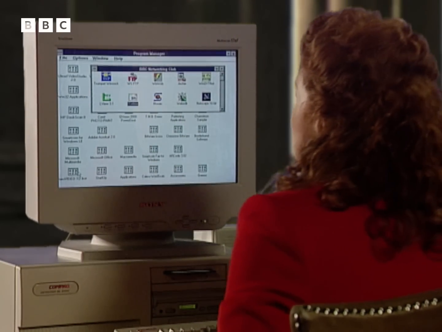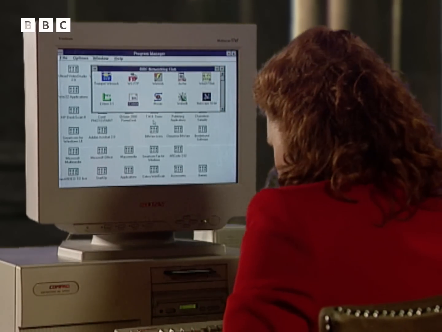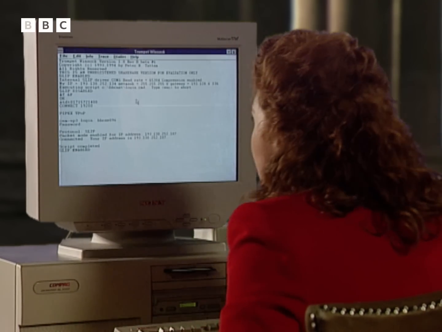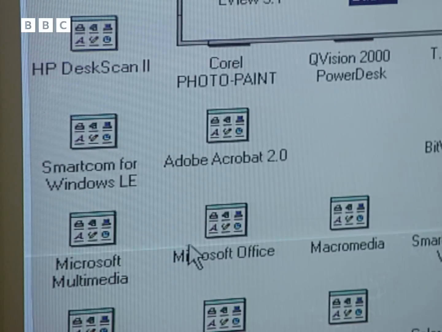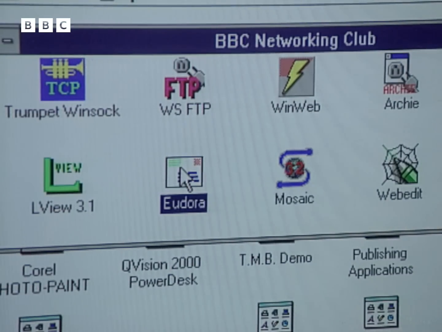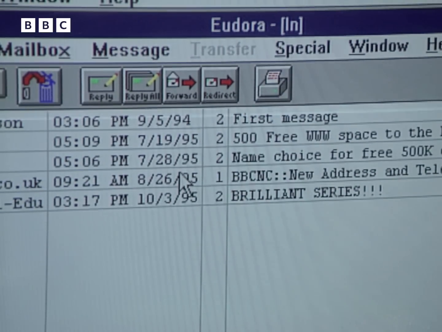But you still need to send your message to a post office, as it were, only in this case, it's your local service provider. I'm using a bit of communication software, as well as my modem, and just to check that it's all up and running, I'll just go into it now. Everything seems to be okay. And so now I'm free to fire up my email program. And there we have it.